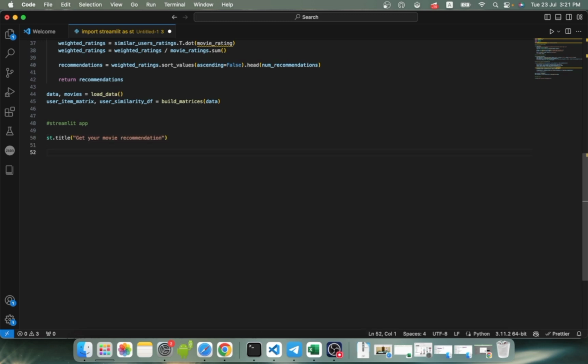Okay, we've created it, and we have to teach it from where to get the recommendations from. So st we will get the multi-select here, so the user can select multiple movies from the list given. And here we're going to just put some text, select your favorite movies, your fav movies. And here we will get the movie's title, actually from the data frame, from the file movies that we've already loaded. Merge it.